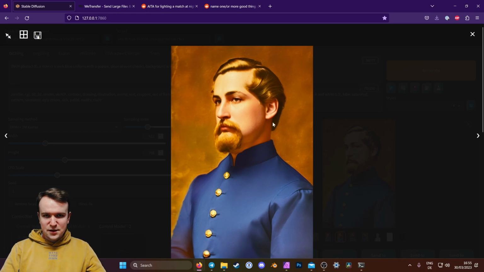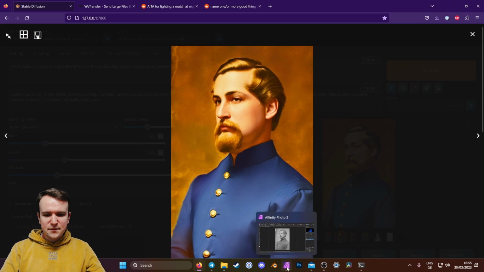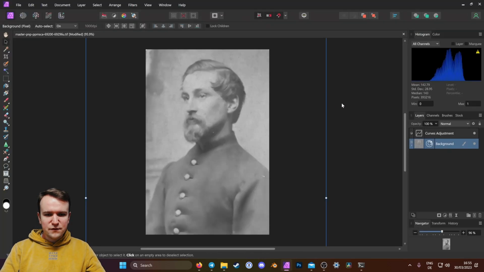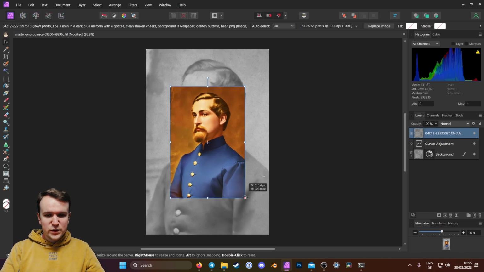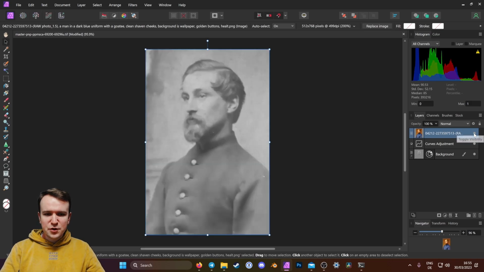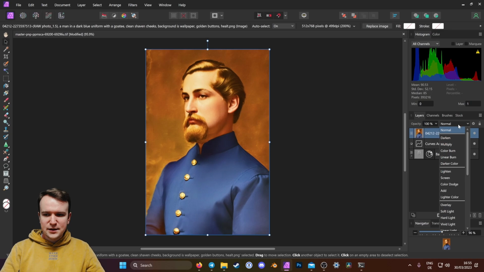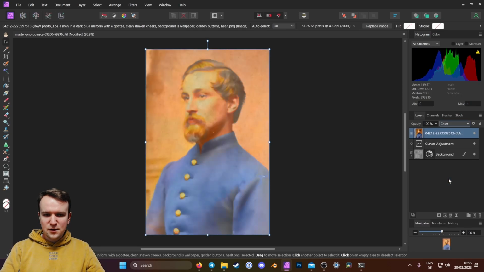Now, this is not close to final, right? So what we can do is right-click copy this, and bring it into Affinity or our editing program and paste it. It's going to be too small, but that's okay because we are only using this for color information. After all, it's still not perfectly close to our original guy. So for that, we're going to change our blending mode to color.